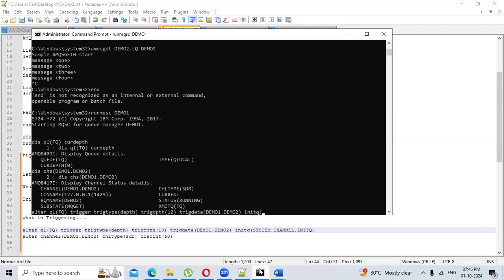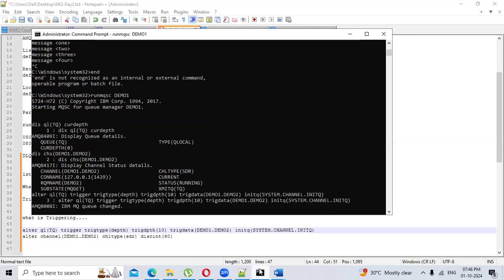What is our init queue? System.channel.initq. Even though I have the commands in my notepad, I am not copy pasting on my server. Why? The more times you type the commands, the more familiar you become.